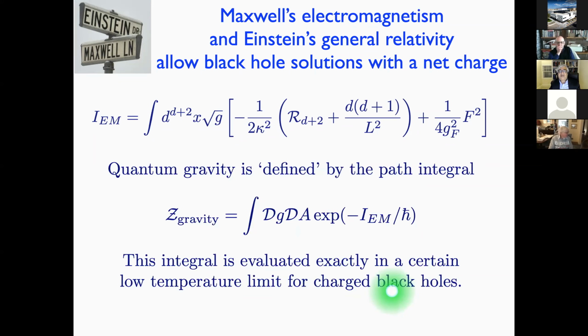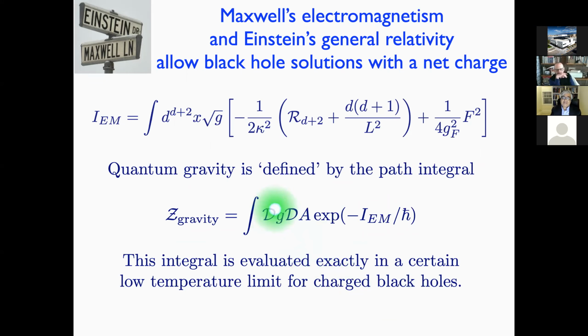Okay, and then having solved the Euler-Lagrange equations, I have to then integrate over all gauge fields and all metrics to get the partition function of quantum gravity. This is the very naive definition of quantum gravity, and it's surely completely nonsensical because it's full of infinities. That's why string theory was invented, for people to be able to evaluate such path integrals and make sense of them, because there's all kinds of infinities, and this path integral doesn't make sense in general.